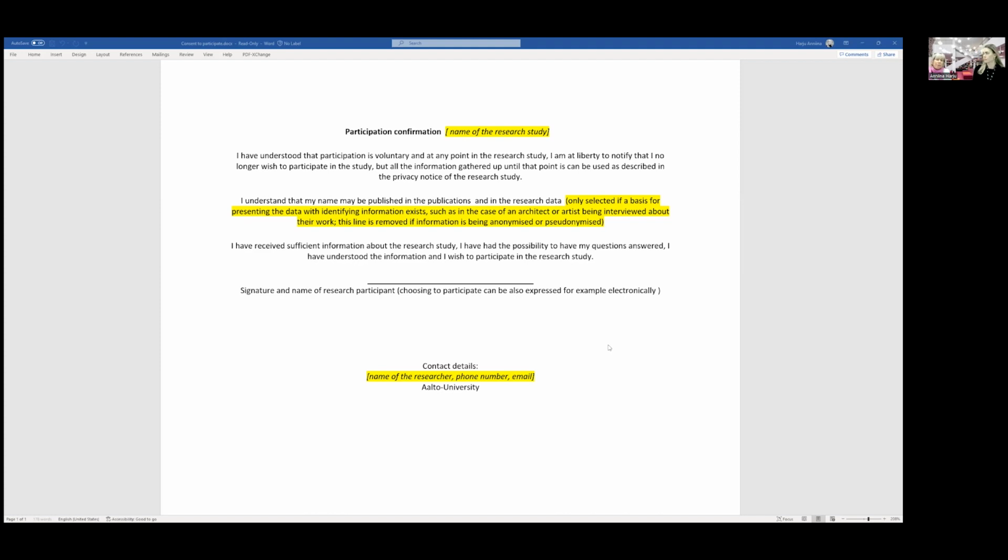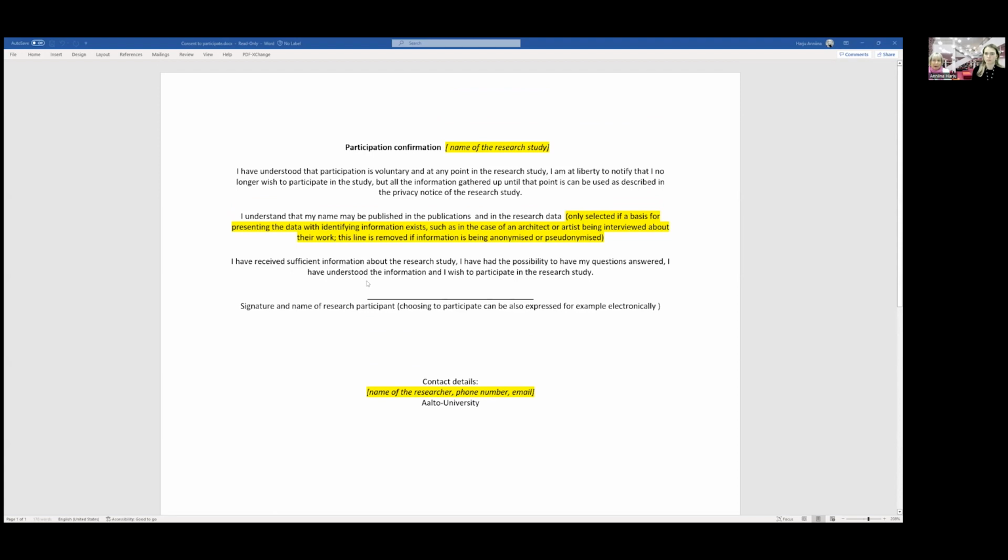Yeah. So this participation consent or participation confirmation is meant for those cases where you, as we have advised, have chosen scientific research as the legal basis. And this is the ethical consent to participate. This is not the legal basis for personal data processing. So we are now away from the legally binding GDPR, and we are in the realm of research ethics with this document.